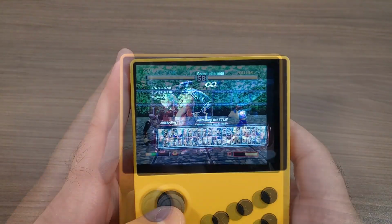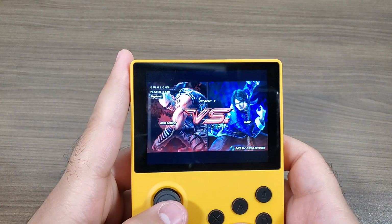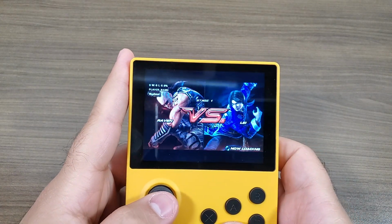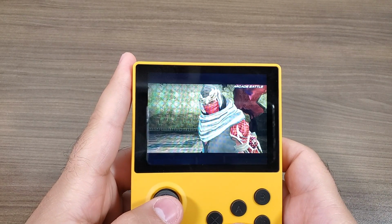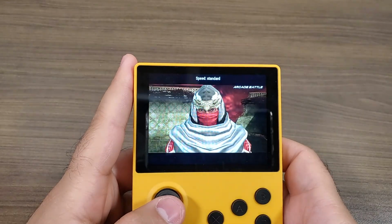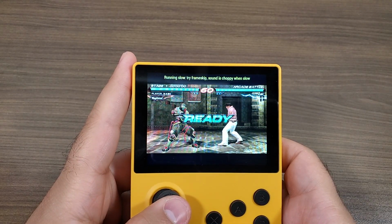And then the last console that I wanted to test was PSP because it was advertised that it can actually run them. And I've got to say that it really can't run the PSP games very well at all. You get major stuttering, crazy slowdown, the games are very unplayable. And sure, it can absolutely launch the game, but you definitely can't play it.